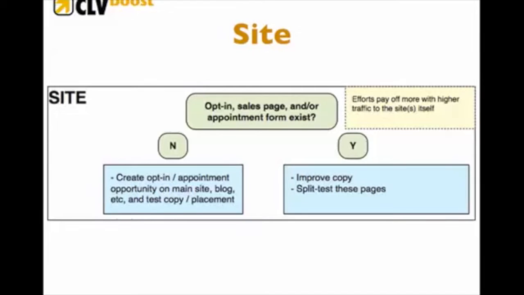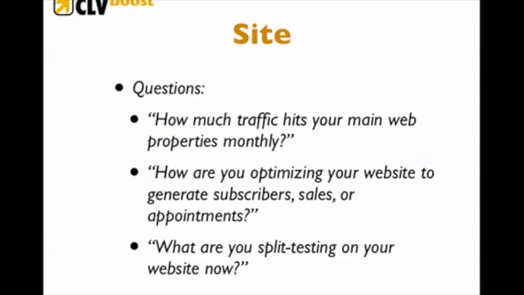So in this case with the website, higher traffic is generally a higher lever for ROI, whether they have these three kinds of online assets: opt-in, sales page, order form or appointment form, or whether they do have it or not. Higher traffic will give us more testing opportunity, will give us more return on investment after we make the changes.